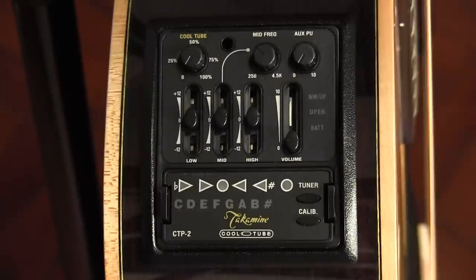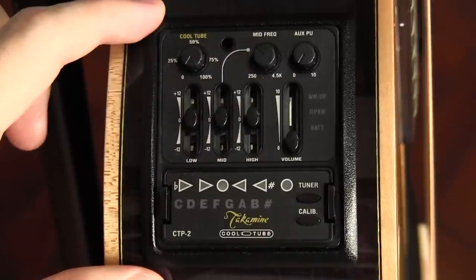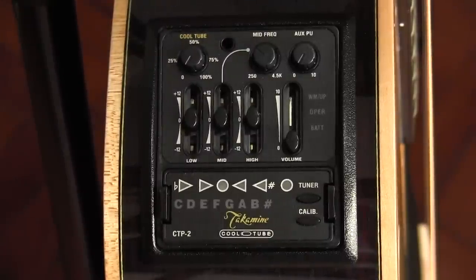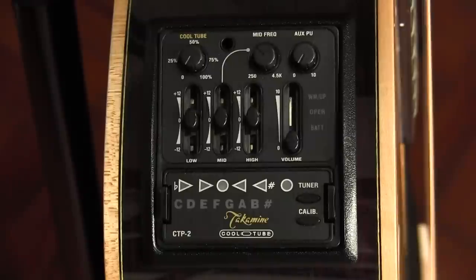So be warned, if you have a guitar which does not have this fitted from the factory or does not have the Sound Choice docking port, I would not recommend retrofitting this into that guitar. You'd be better off looking at something like the Takamine TLD line driver pickup, which does not involve you cutting a huge hole into the side of your guitar.